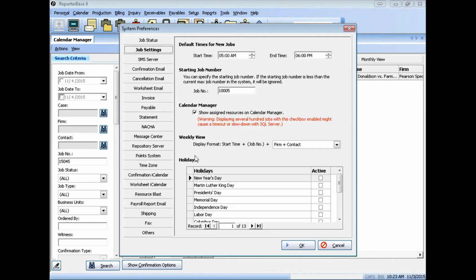At the very bottom, you're going to notice we're listing a bunch of different U.S. holidays. After you update, all of the holidays for exclusion of due dates will automatically be unchecked. If you do want to exclude any of those holidays from the job due date calculations, you'll need to check the corresponding box underneath Active. So let's make sure we check off Thanksgiving and the day after Thanksgiving as well, and click OK.